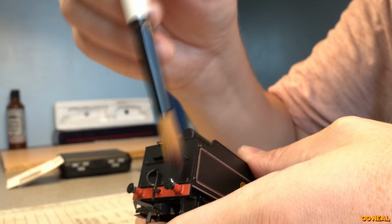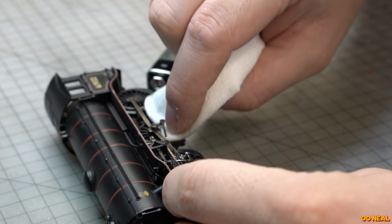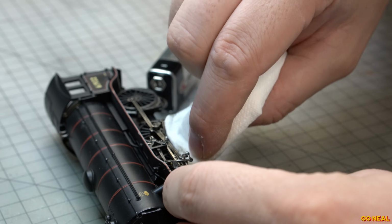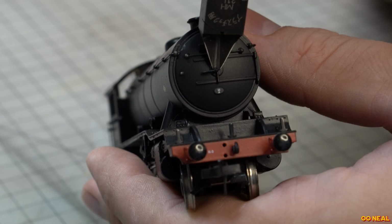It's missing certain handrails and bits, so now with a bit of clean up, like we've got a bit of oil all over this wheel and this one, we'll just clean it up, make it nice, so then when we add the paint it's good.